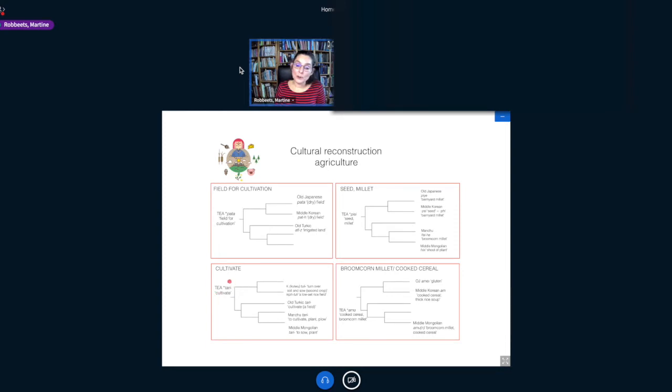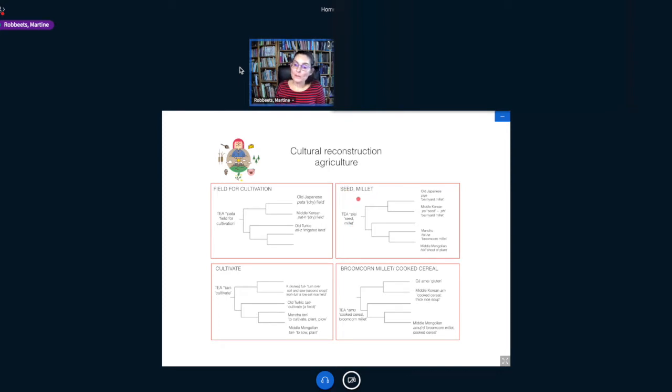There's also a verb tari, to cultivate, that is well represented across the Altaic languages, with Old Turkic tare, to cultivate, Manchu tari, and Middle Mongolian tari. In Korean, it's a bit more speculative, because we have a tari in Korean for turn over soil and sow, but the vowel does not regularly correspond to the a vowels. So it may well be that we have this root here in Proto-Altaic, but that it does not go back all the way to Proto-Trans-Eurasian, if the Korean is not the right cognate.